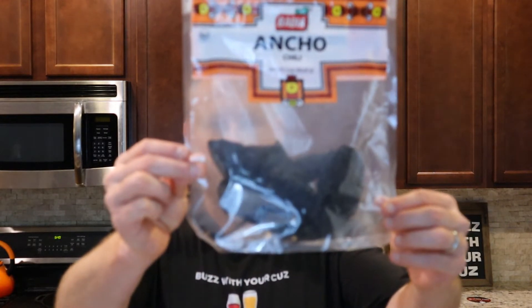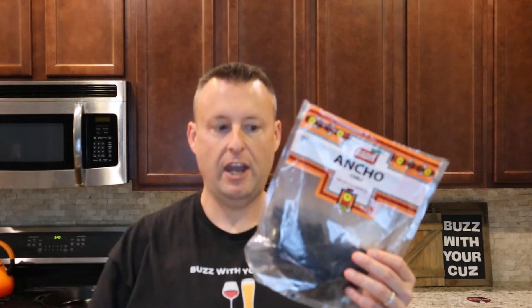You're going to need ancho chili powder. If you can't find ancho chili powder, you may find full dried ancho chilies which will also work, but you'll have to grind them down. Or you could just sub in some regular chili powder if ancho is not readily available in your supermarket. The anchos are not super spicy — they have more of a sweet, almost nutty flavor, which is nice. It really excels on pork. We're also going to use some paprika — smoked paprika if you can get it. I have some Hungarian paprika from a recent trip to Budapest and surrounding areas. And we'll use sea salt and some brown sugar.